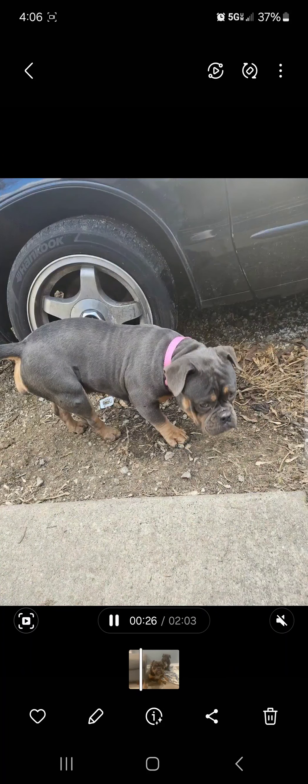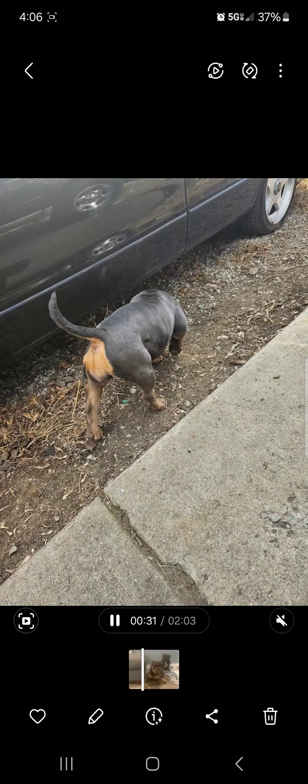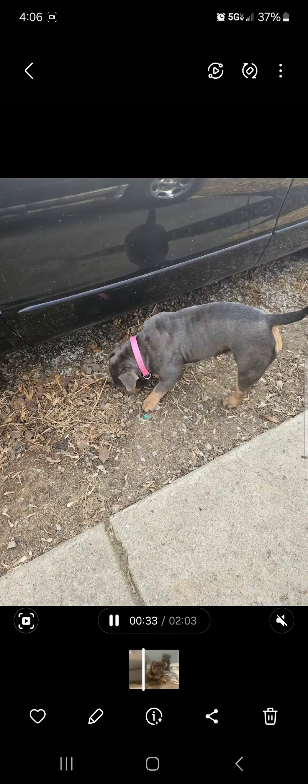It's a tri. She's a chocolate tri, actually. She looks great, but she's chocolate tri. We have a blue tri that we're gonna probably breed to her. The puppy's gonna come out awesome. So if you guys are interested in the puppy, let me know as soon as possible. Get on the list.